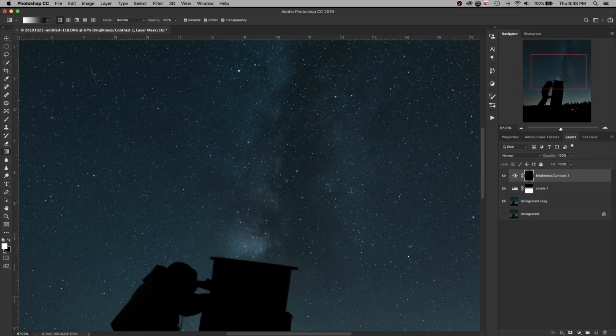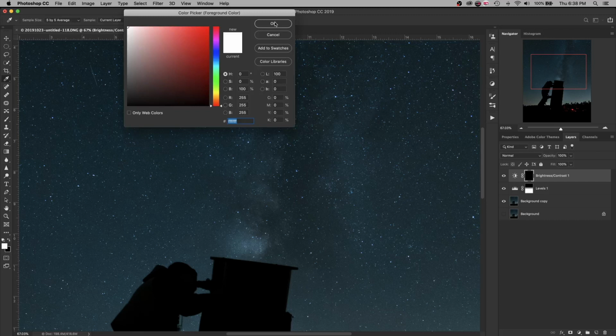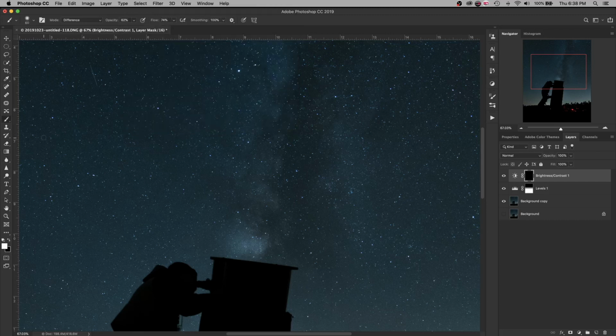If we come over here to white, yes, and grab ourselves a paintbrush. All right, let's take our opacity. It's at about 47%. Our flow is about 82%. Let's use our square brackets to make the brush size smaller or larger depending on what you're doing. And this is for contrast, so I am just going to paint in some of these little veins that I would like to see a little darker.